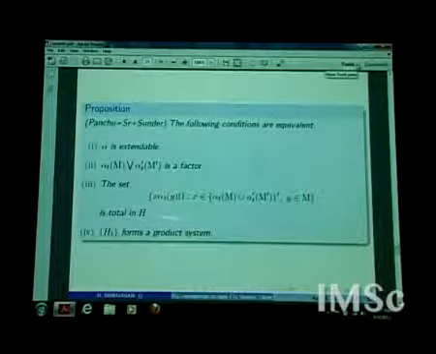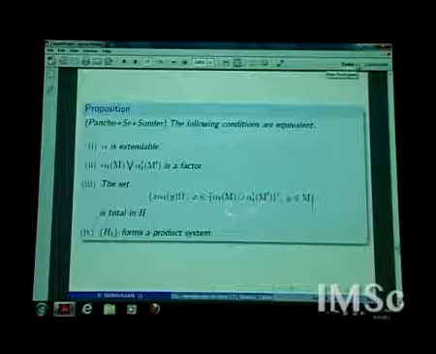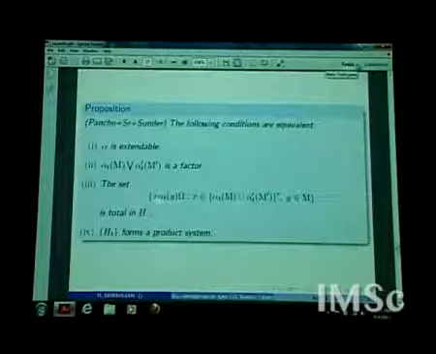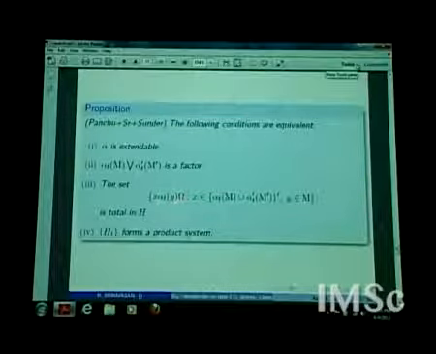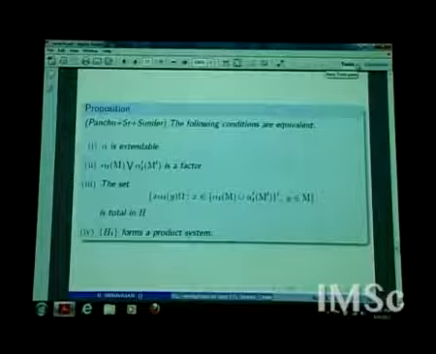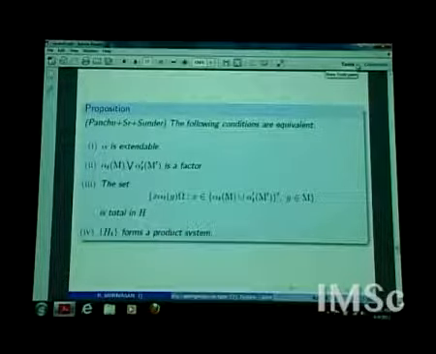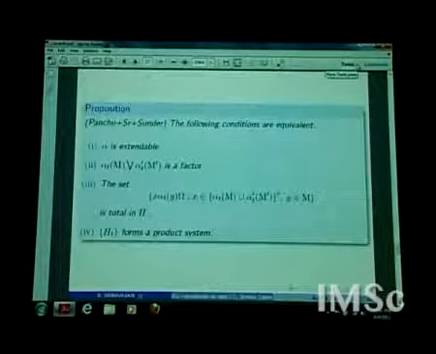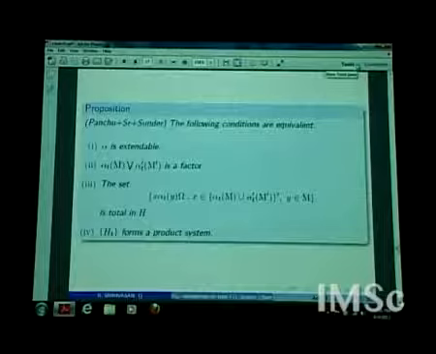So this is a set, with X coming from the commutant of these two ranges, and Y coming from M. Then omega is fixed, and we can apply X alpha T Y omega. Then that is a total set in H. This is equivalent to saying that something is extendable. Another equivalent condition is that HT actually forms a product system. In fact, if HT forms a product system, it will be the product system corresponding to that extended E0 semigroup.